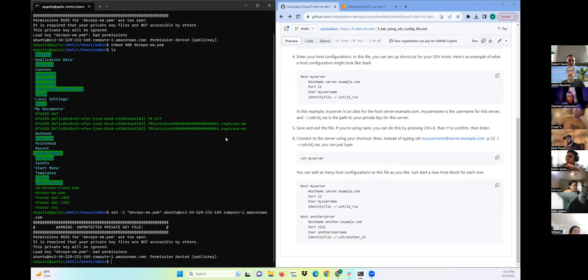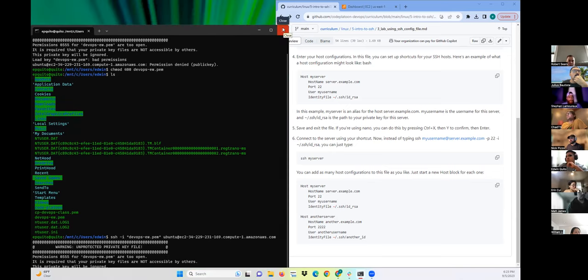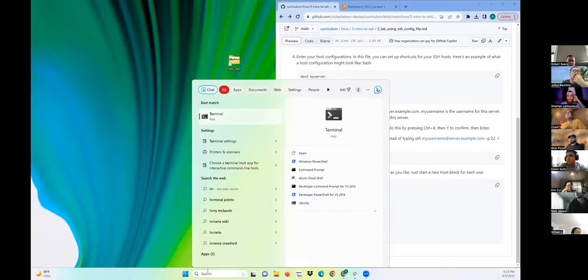So it looks like he's on WSL, but he's accessing his Windows drive. So he needs to do this from WSL itself. It's not on a Linux file system right now. Okay. So I need to go to my regular terminal. Yeah, because you shouldn't see /C. You don't want to work on the Windows file system from WSL.